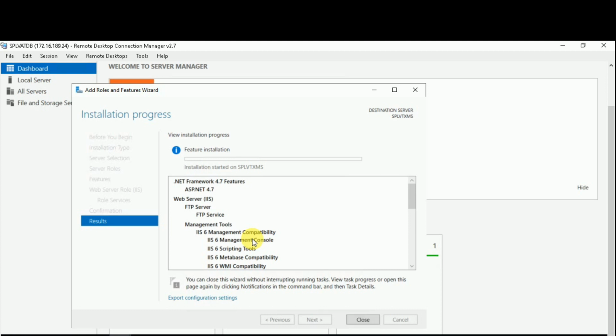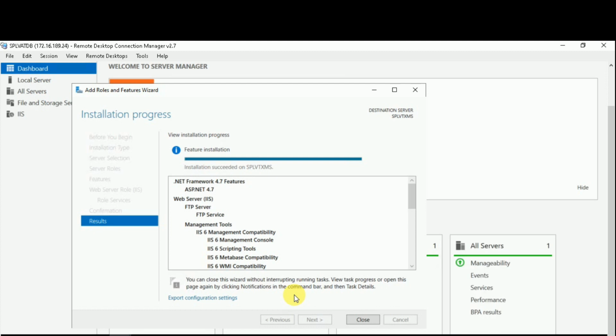So installation started and it will take some time. So installation success.